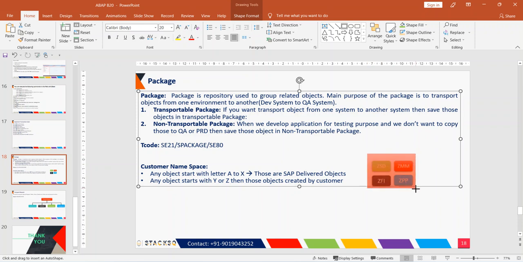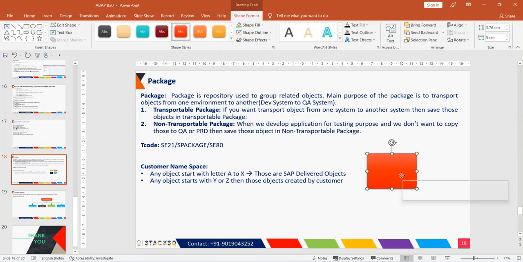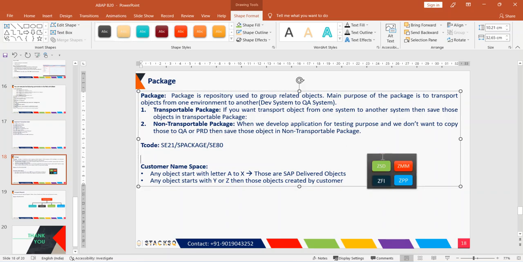This package we call the super package. All these packages you want to save in one more package, that will be the super package.